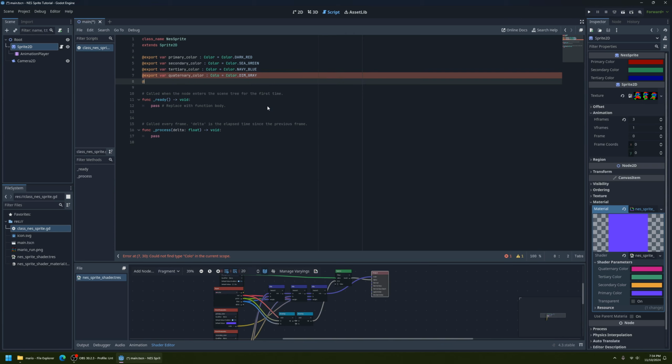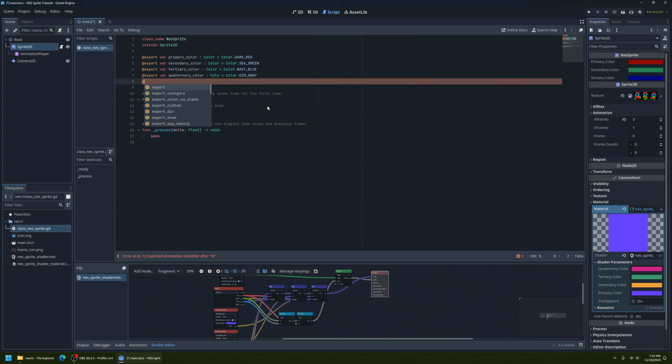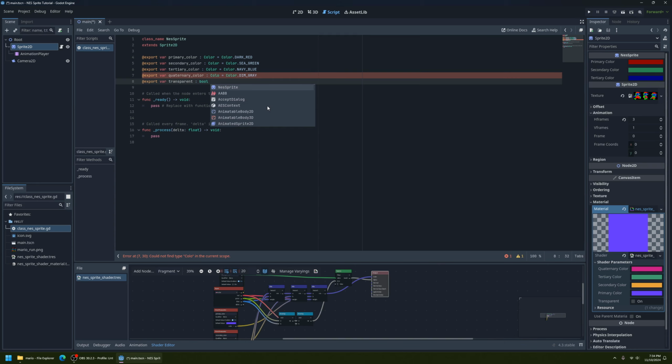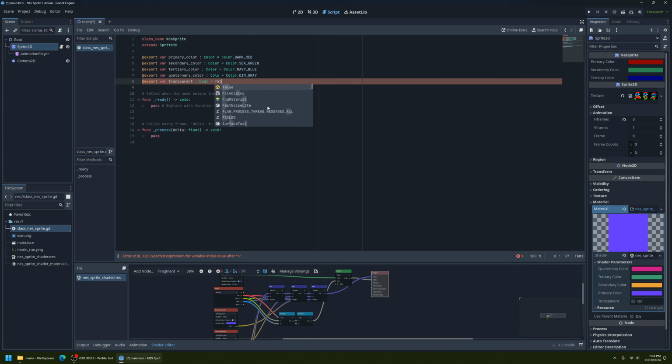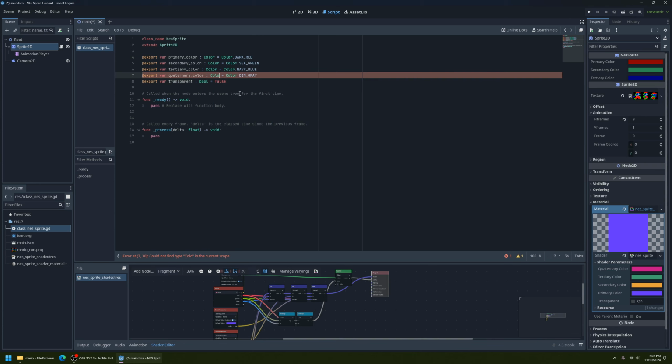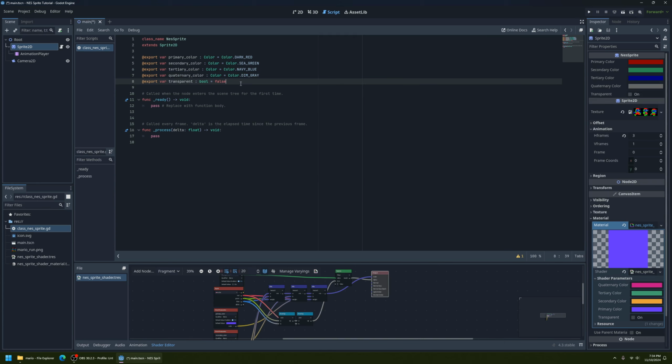And then let's give one more export variable. So export var transparent. And this is going to be of type bool, because remember, this is going to be either on or off. And I'm going to set this to false. And let me fix my typo here. So now in the inspector, you can see our parameters right here, our export variables.